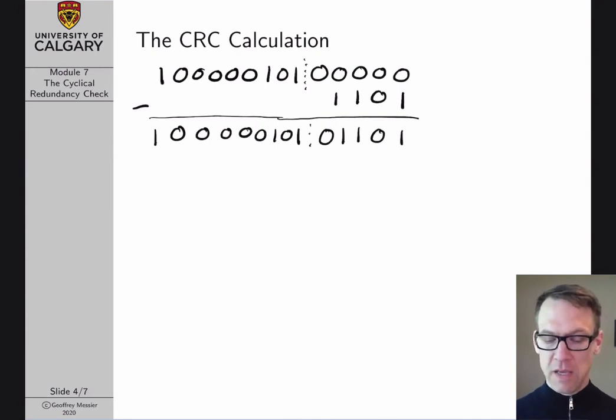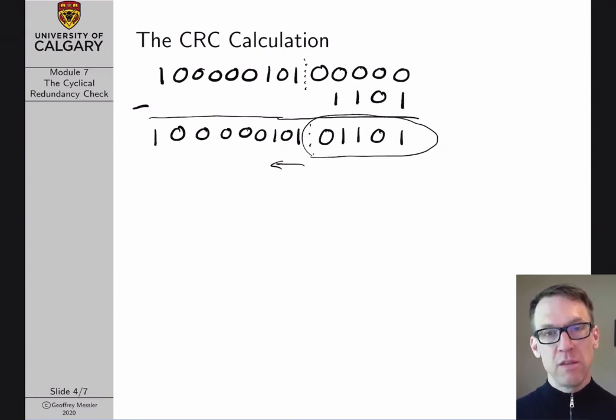And because subtraction is the same as addition, essentially what we've done is we've appended the remainder onto the end of the information payload. Is 5 zeros always going to be enough? It always is, because remember, when we do our long division, we don't stop until we get a bit string that is shorter than our generator polynomial. Our generator polynomial has 6 bits, so our remainder can never be longer than 5 bits. So padding the back of our information frame with 5 zeros is sufficient.